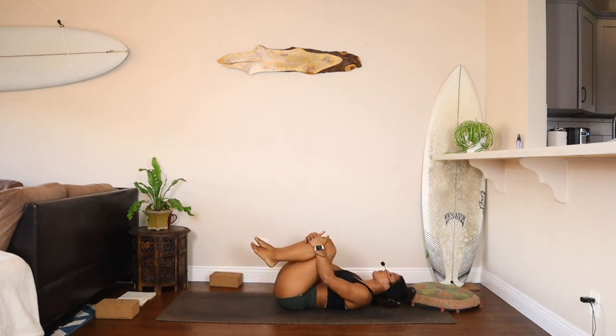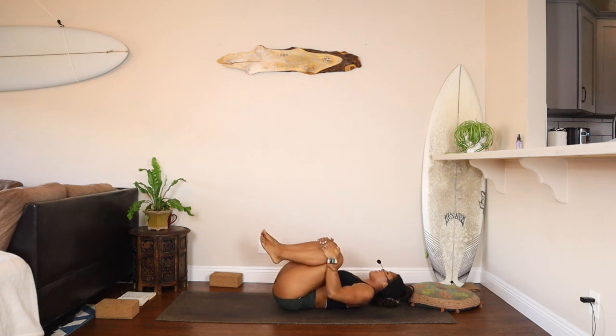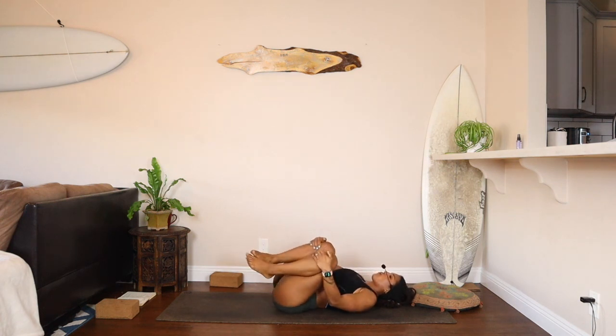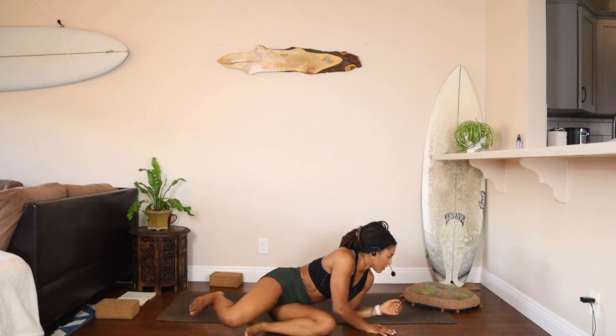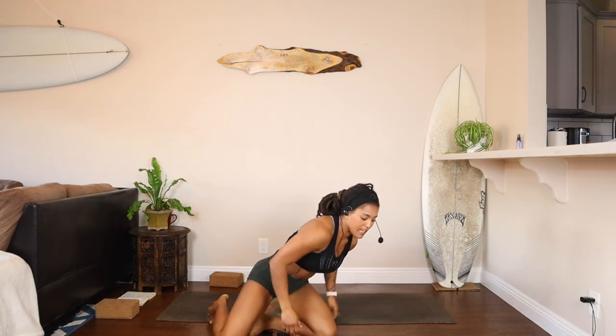Give yourself a nice warm squeeze one last time. Thank your body. Thank everything it does, everything it did today. And roll off to whichever side for a moment, using your arm as a pillow. Slowly pushing yourself up, coming to a seat.